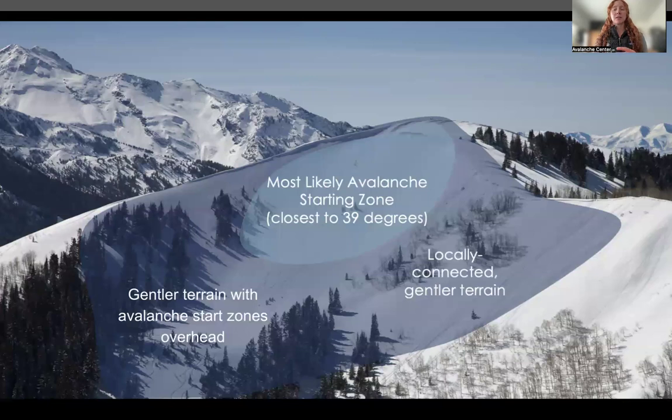Now, it's always important to realize not only what the slope angle is that you yourself are currently standing on, but what your slope is connected to. So most avalanches occur in that 30 to 45 degree slope angle, right? So that's your starting zone, things like that. But you have to think about the gentler terrain that you are also connected to. Or if you're standing below in the avalanche run out zone, what you're exposing yourself to that's above.